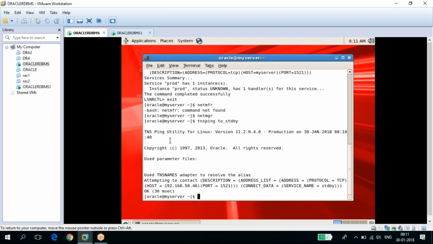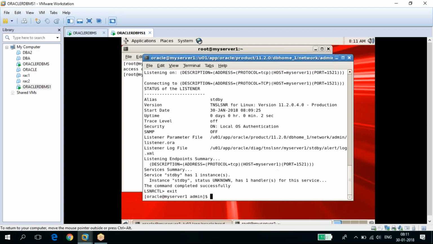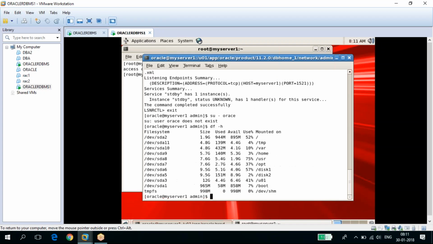Okay, so we have to transfer the password file and parameter file from this machine to this machine. And before that, we need to create the directory structure. So check the more free space. In disk 2 there is more free space. Okay, so I can use disk 2.